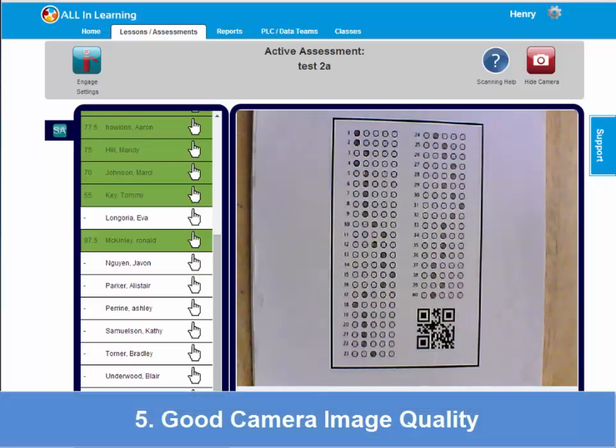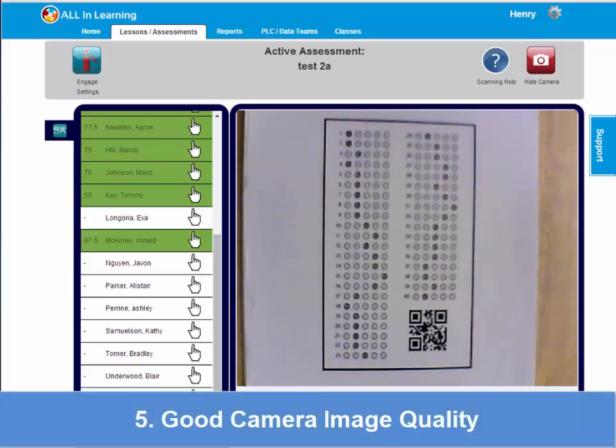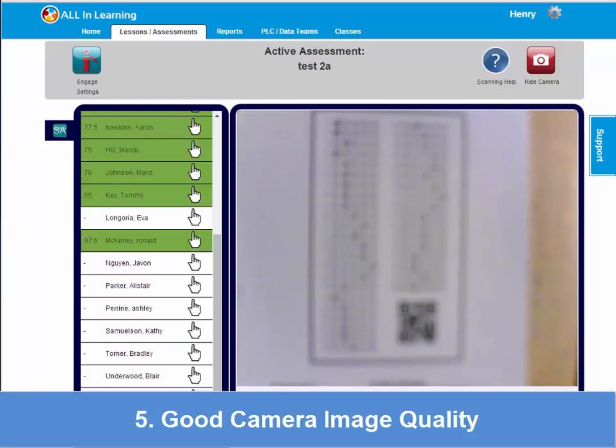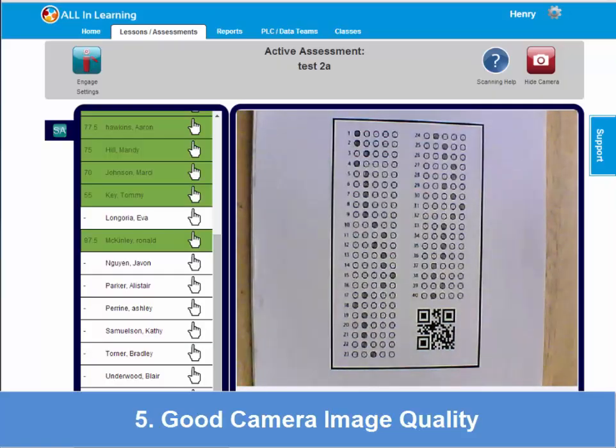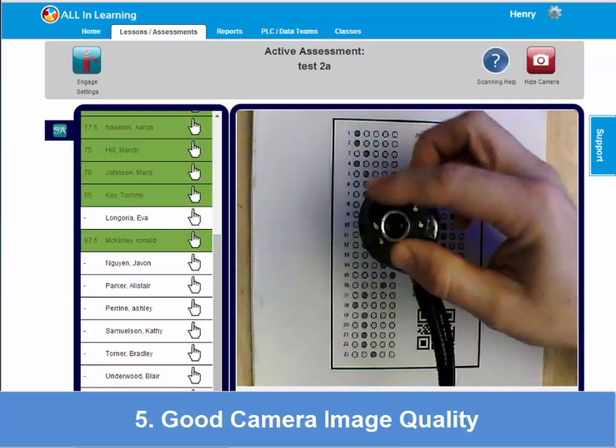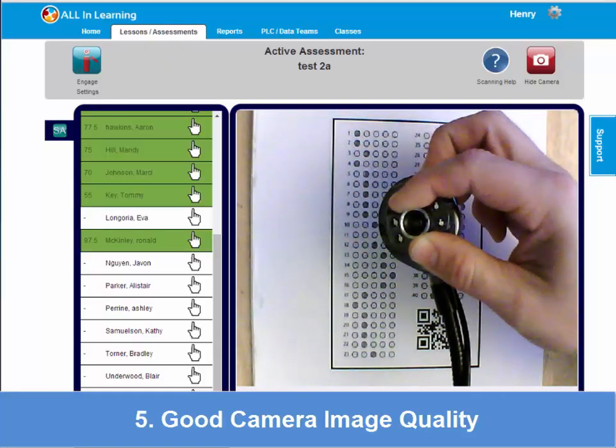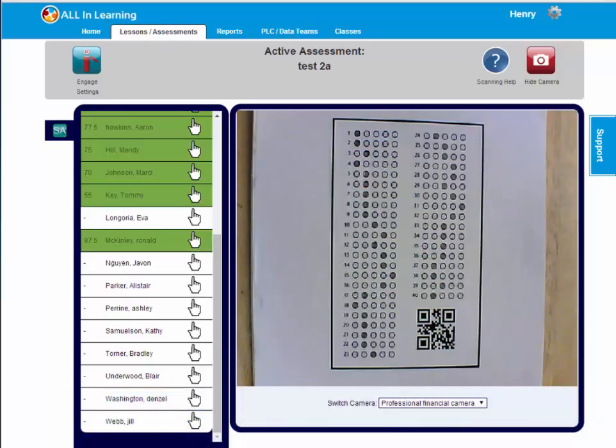Note also that the quality is nice and clear, not blurry or out of focus. If you have an All-in Learning document camera, note that they have a focus ring that you need to twist manually to focus. And finally notice that this is a good quality printout. Lines are crisp and dark, and my bubble sheet hasn't been altered in any way, like shrunken down or its proportions changed.